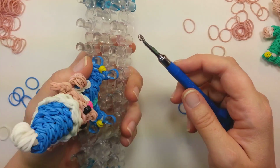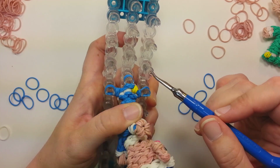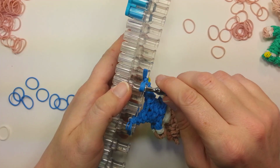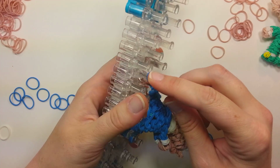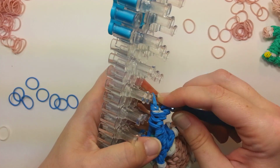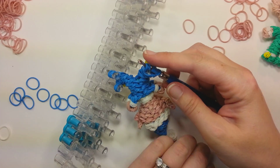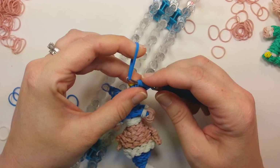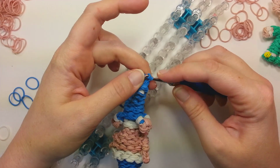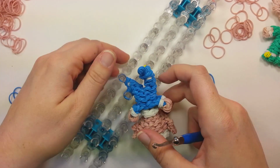I'm going to make sure to start either in the front pin or in the back pin. I would not start in the middle just because of how it closes when you're done. So I'm going to start here in the back, grab all the bands on one pin, come around to the middle, then come around to the front. Then take two bands, pull them through both ends on my hook, and do a slip knot. I'm not going to make it super tight yet, just enough to make it secure.